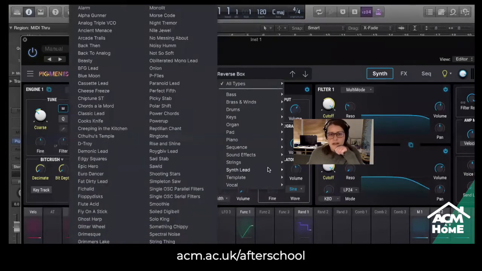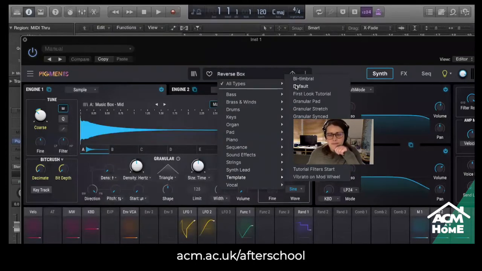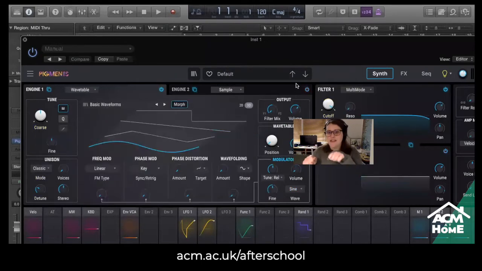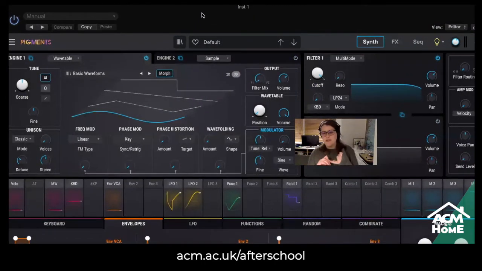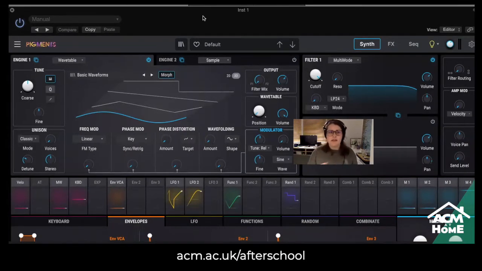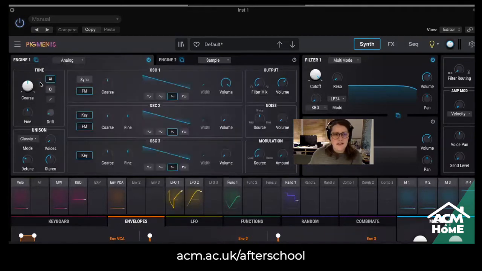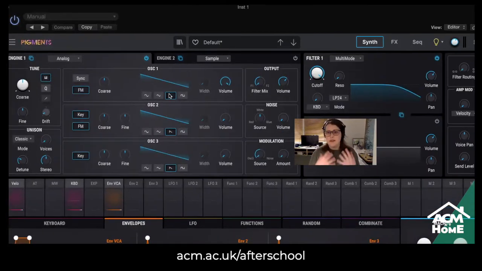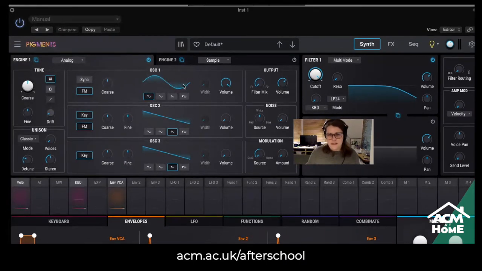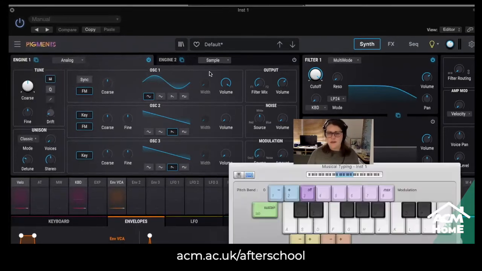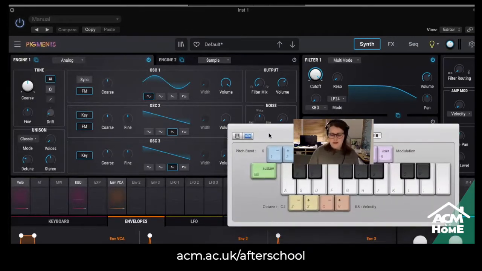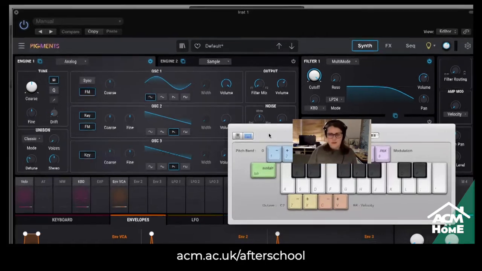So let me open a really basic template. And as I said, you don't need this to do it. I'm just doing this because it's got a nice interface and I can really show you what I'm doing. But Retro Synth does it, Massive does it, Alchemy does it. Any of the other synths that you may have heard of will do what we're doing today. And I'm going to work with an analog synth. Early synths, the analog synths, were run with oscillators, and we had a few waves that were kind of standard ones. So we had a sine wave, which is this nice curvy one. Let me turn on my musical typing so you can see what I'm doing. That had this kind of sound, so it's a nice smooth sound.